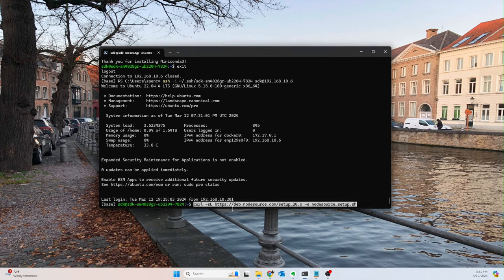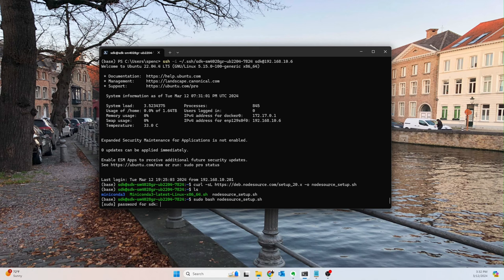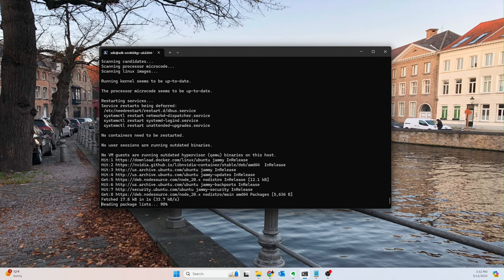And you can install this with apt, but you get a really old version. So I am going to go ahead and pull down a setup shell script from nodesource.com. And did that download? Yeah, it did. And then we're going to run that. So sudo bash node setup, type in our password. And there we go. Go ahead and install that guy.